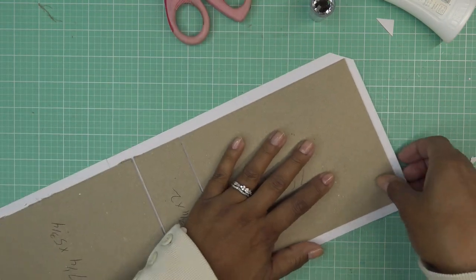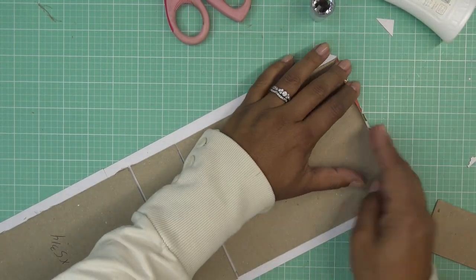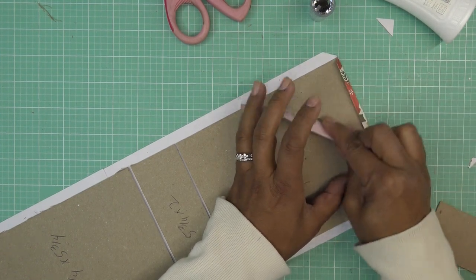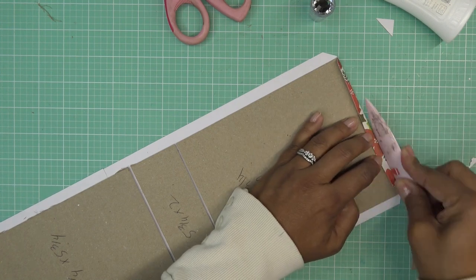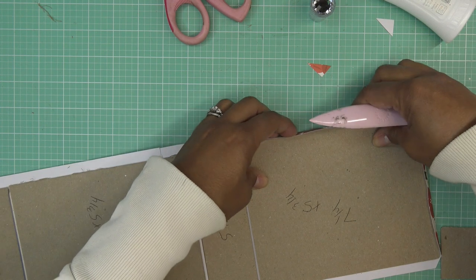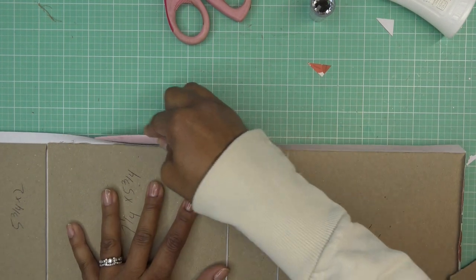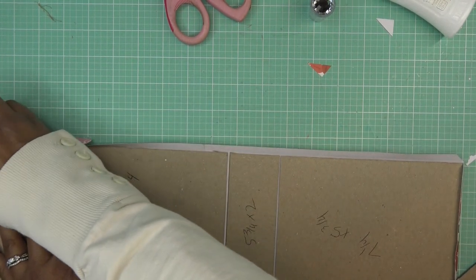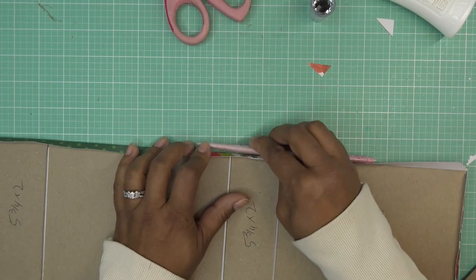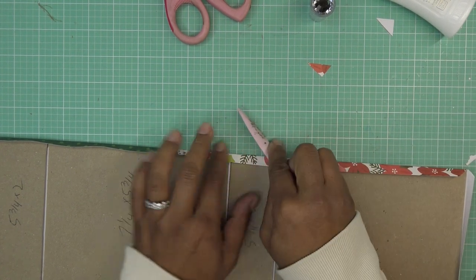train, as I call it, and I totally forgot to do that the last time I made a binder cover for you guys. Just get this going. Last time I just put the glue in, but that's not really the best thing to do. What you want to do is really get that on there, bone fold it, burnish the very edge, and it just helps you glue that down better later. So again, I'm going to train this whole edge, again, up against itself here. This one's different because it's long like that. We're trying to get it as close to the edge as we can, so it wants to behave.